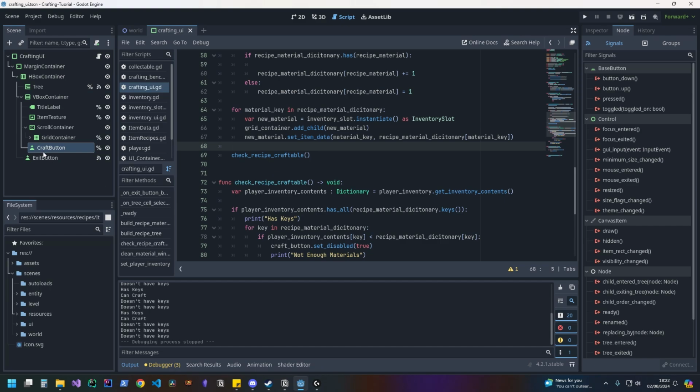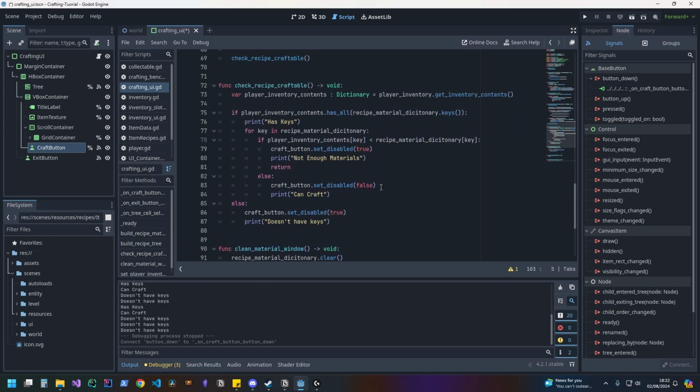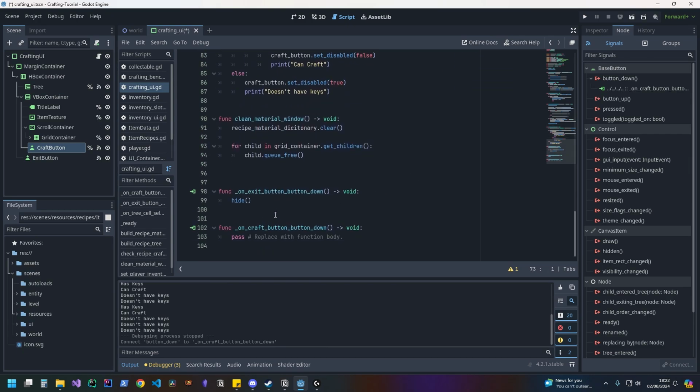The next thing we want to do is actually come down to our craft button and add the on button down signal. In here, we really need to just do a really simple thing. One, I'm going to grab the player inventory contents again and just throw that into here, because I just don't want to sit here and write out player inventory contents dot get inventory contents repeatedly.